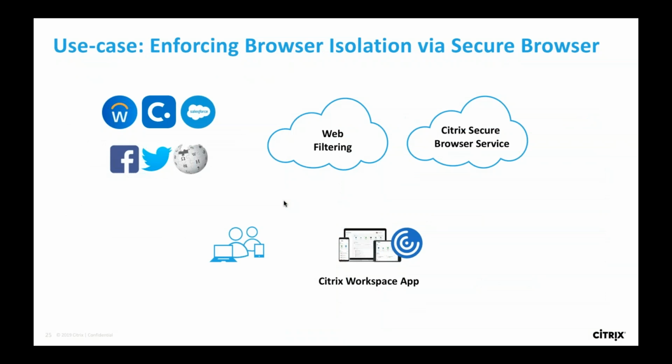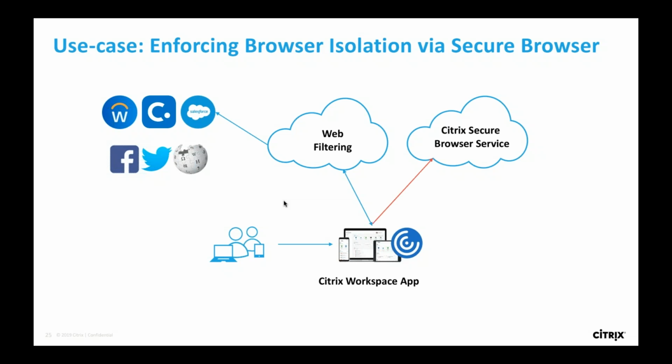So let's talk a little bit more about the browser isolation that I mentioned. When end users access content through any of their applications within Workspace, that content, when it goes to the Workspace app, goes through the web filtering module. Based on the policy you have set up, like in this case my example of Instagram, you may want to allow access to Instagram or Facebook, but you don't want that running within your network. So you can isolate that content completely.